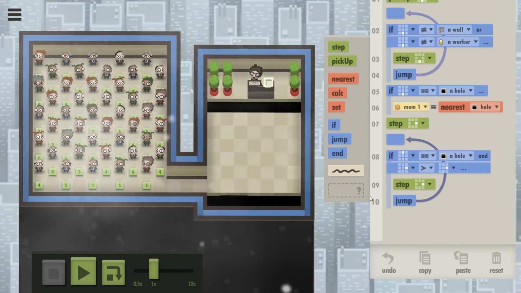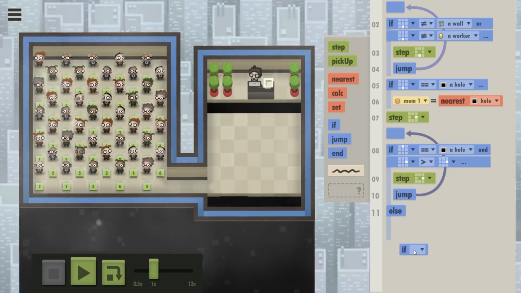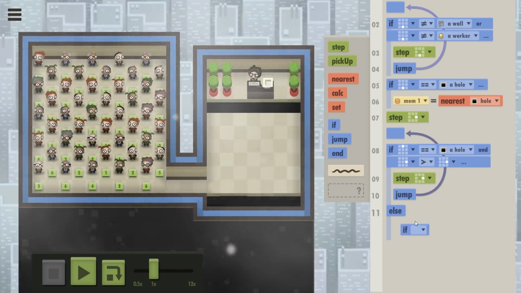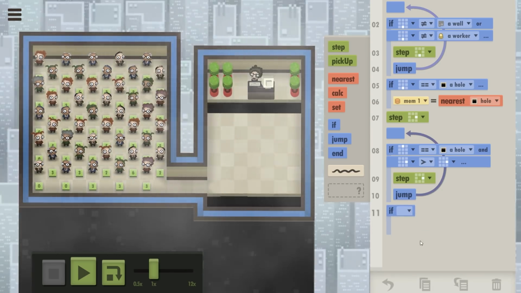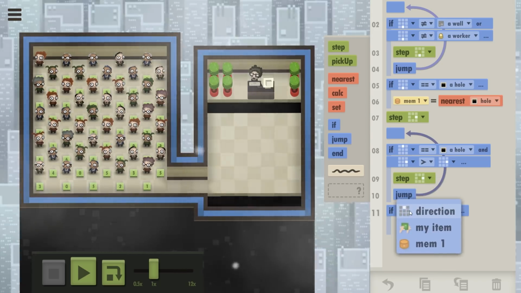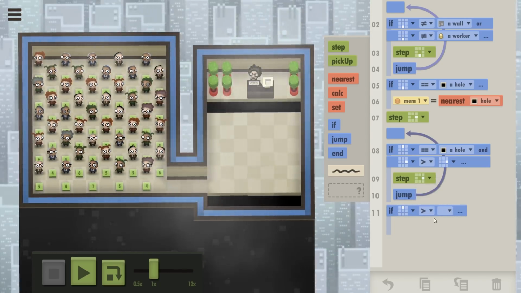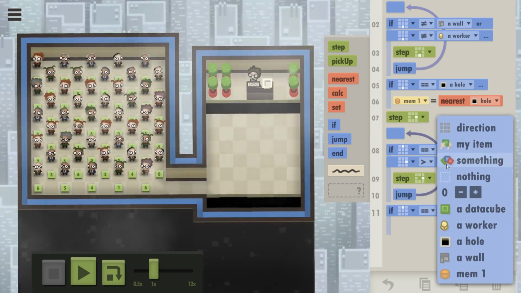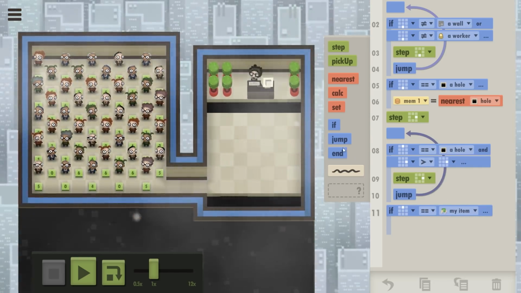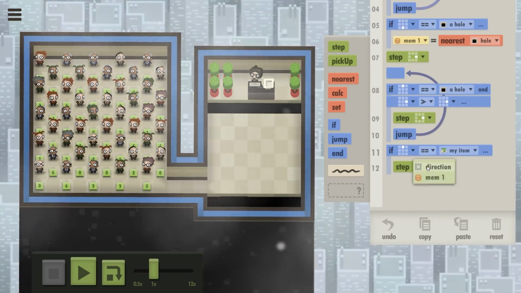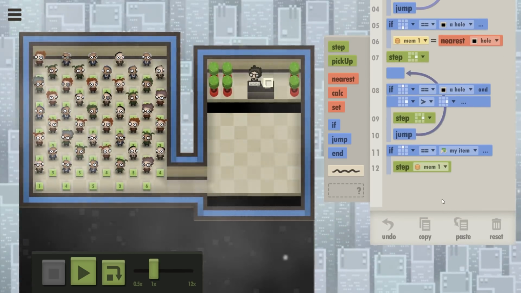Jump. That's probably not going to work. If above you, if direction is equal to your item, step to, this is wildly inefficient, but whatever, step to memory 1.